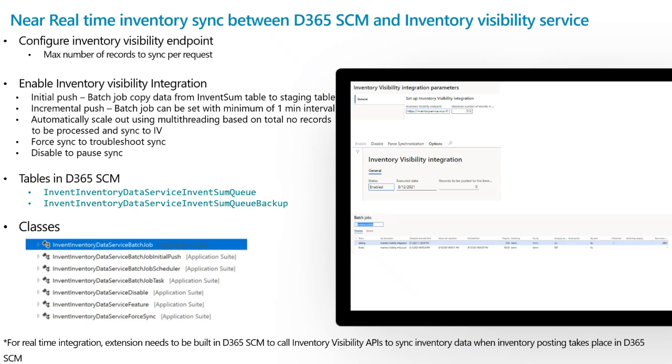And at those trigger points, you will have to extend the D365 SCM code base to call the inventory visibility API to sync the changes from D365 SCM to inventory visibility. It's not recommended because it requires code modifications at multiple places, so our recommendation is to always use the built-in integration via the batch jobs. It gives you near real-time inventory on hand data in inventory visibility.